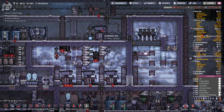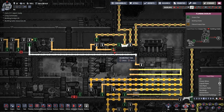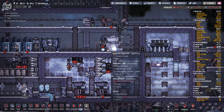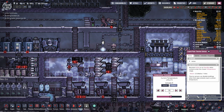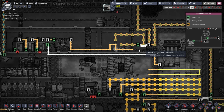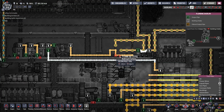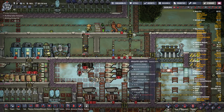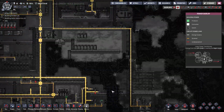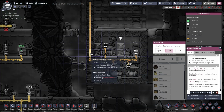I think we also deconstruct this. And I think we deconstruct this. So we can deconstruct the thermosensor. So this should can get rid of all that. Okay, did you seriously build all of this? Holy crap. You guys are efficient. Okay, let's open these up. Not open, auto these up. And do this the rest of the way.